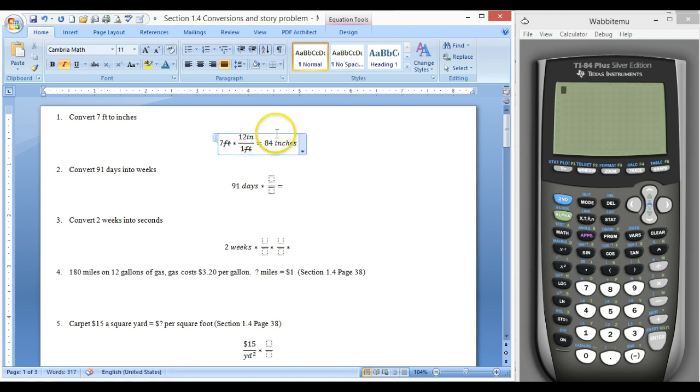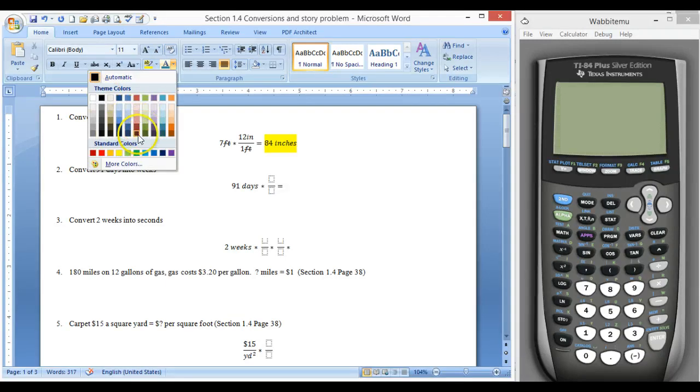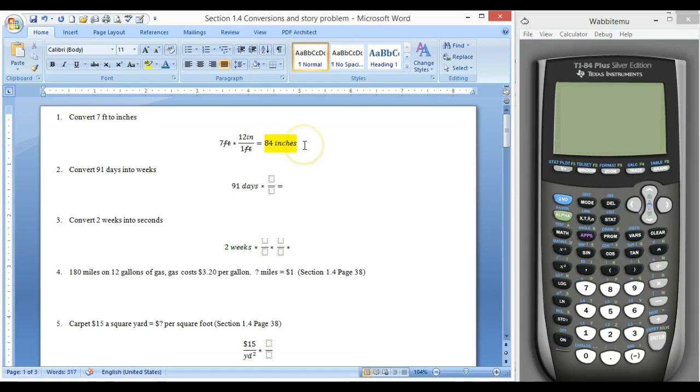And don't forget to type in the units. And just as a heads up for typing things, in grade school they taught you to circle your answers in math, but we don't really have a circling feature, so I like to highlight mine. Or sometimes I change the text color, some way to identify that that's the answer, but my favorite is highlighting.